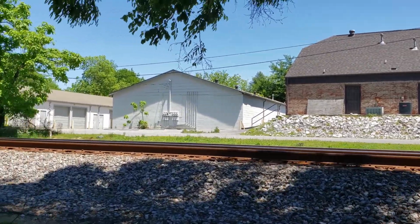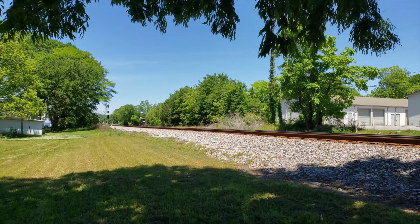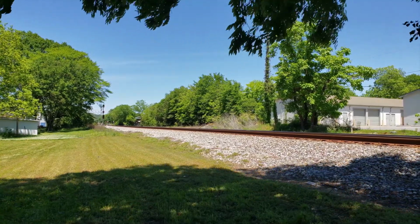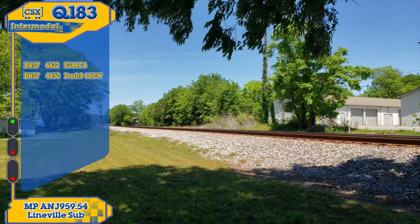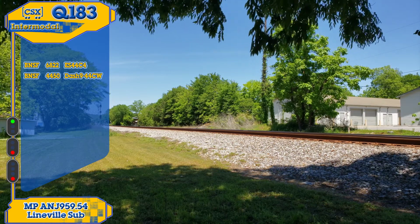Now here at Donut Joe's and grabbing me a sugar rush, there is a train following that high railer, and looks like we're getting more orange, and coming from East Thomas Yard this time. This is Q183 on its way to Fairburn, Georgia. Clear, Lee Street, Q183 to the south.